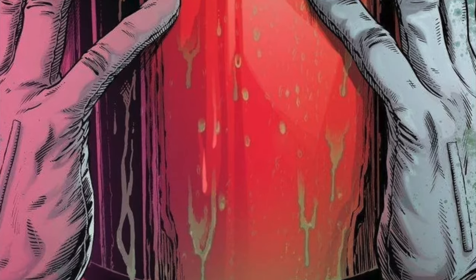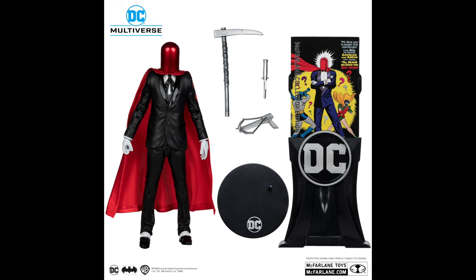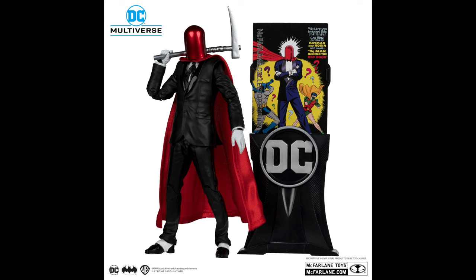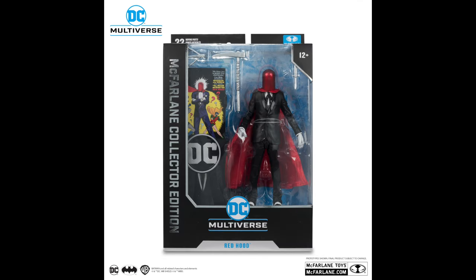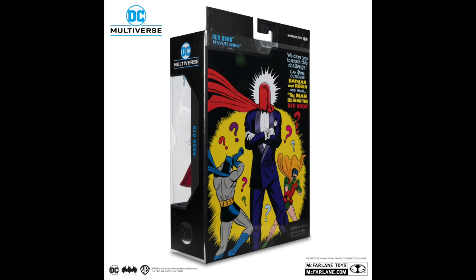So just as a heads up, don't expect this by any means. But I do like that he comes with several accessories, all of which are very befitting to the Red Hood. I like this character. I think that the accessories, the look, the cape, everything very much fits what we're looking at here in terms of, yes, that is the Red Hood that would go perfect with your first appearance Batman. So thumbs up through and through. Again, though, it is a reuse of a Joker body we have seen many times.